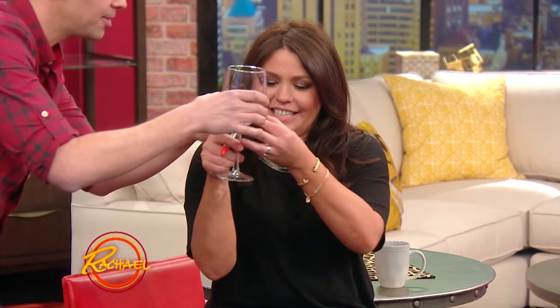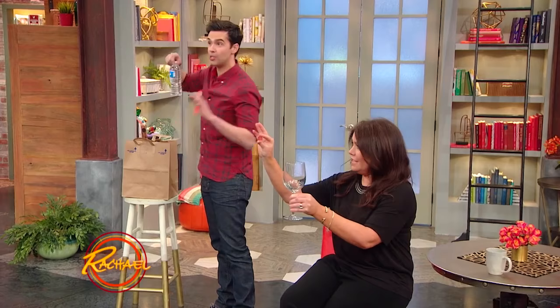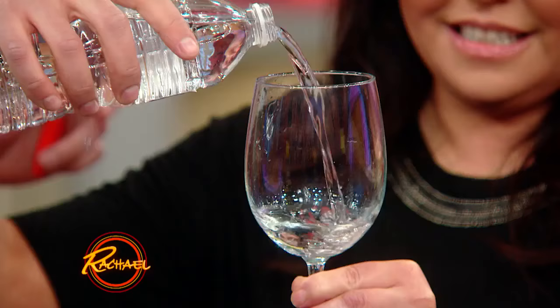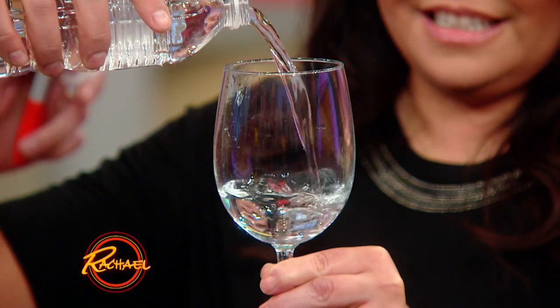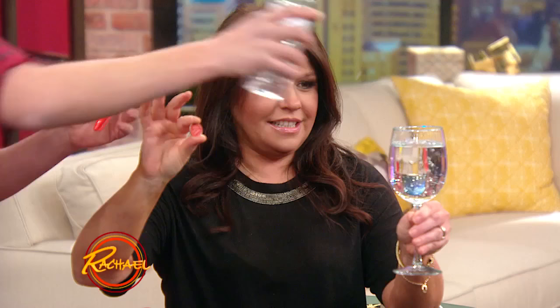You're gonna hold this by the stem of the glass. You use this hand. Hold it right here. If you're gonna try this experiment at home, you're gonna need natural spring water. It can't be purified, and it cannot be tap water — can't be vodka or gin. Water that's not natural spring water has too much carbon in it, so the light will reflect off of it, and we need the light to refract. So this is where the little experiment comes in.